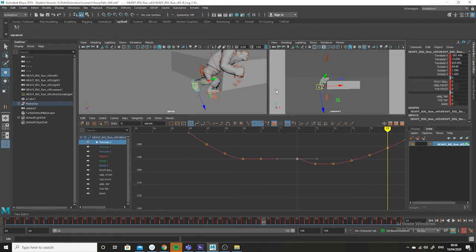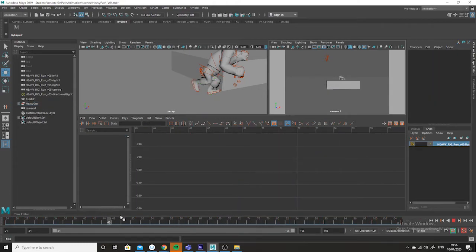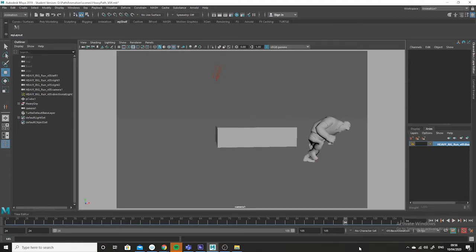Yeah. So once you've done that, you will have a man running around a corner that you can render out, and it should look quite nice. That would be a lot of work, even more work if you were to try and do it manually. So it's a way of getting results, and as you practice this, you'll get faster at it.